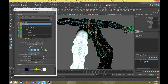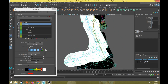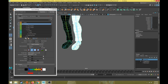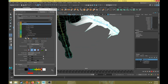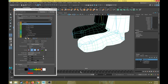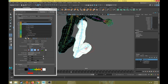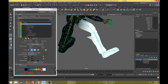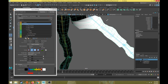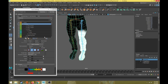Make sure we get all of these vertices painted through there, so that when I scrub my timeline there should be no pinching in the bottom areas of the body. Go back and correct it some more — we need to get rid of those pinches. You can also, on that particular frame where you see the pinching, come in here and paint over it manually to correct that. Then you also want to go back to the default pose to see how that looks as well.